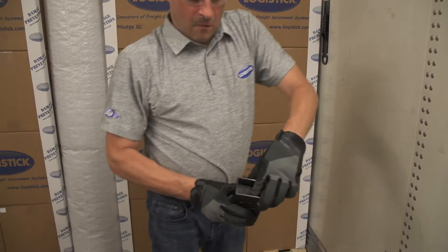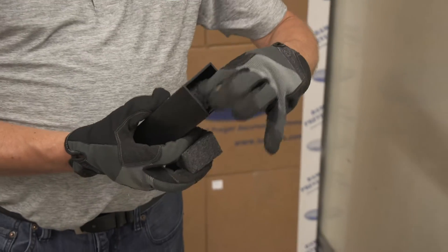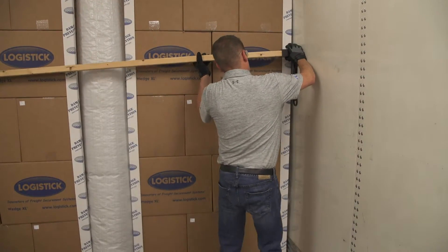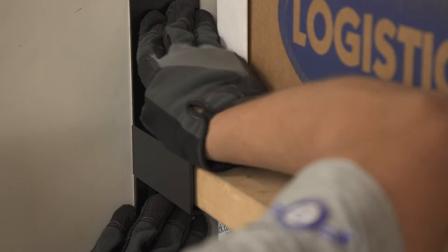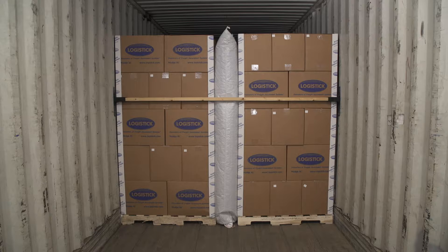If the pressure is too great, remove half of one foam insert and try to reinstall. If the pressure is still too much, remove half of the foam insert from the opposite side and reinstall. Never remove all the foam from the Logitrack. When the entire system has been installed, be sure the pockets are locked onto the tracks. Press Logitrack firmly against the wall to ensure tape surfaces are fully adhered. If necessary, use void fill between the beam and the freight to prevent the freight from starting to shift.